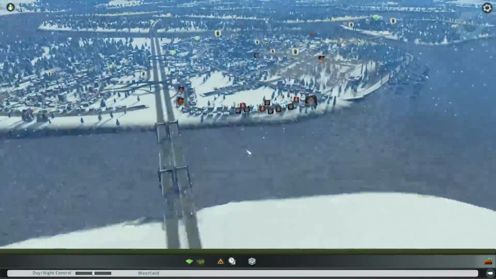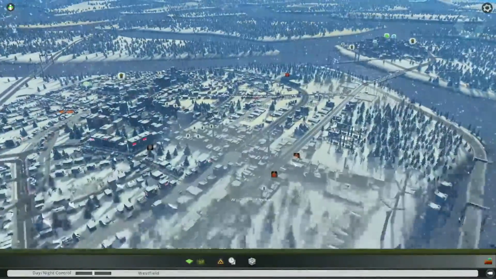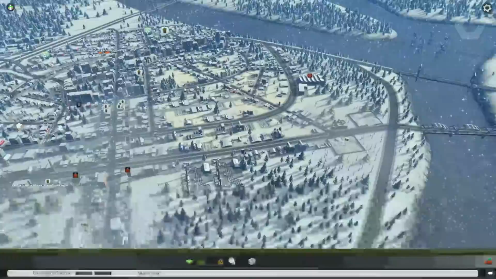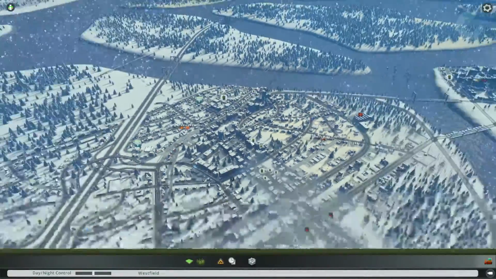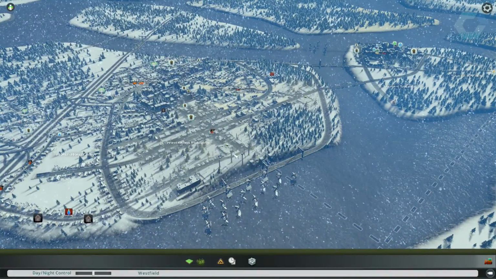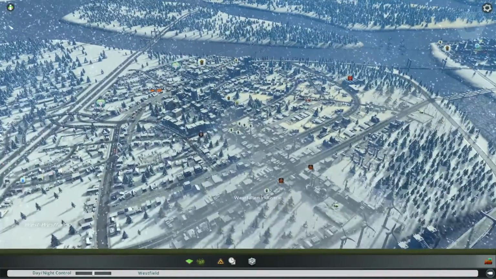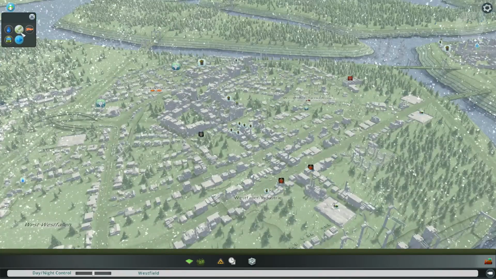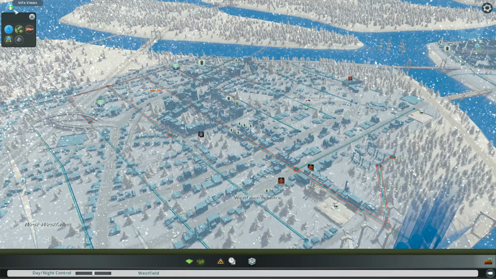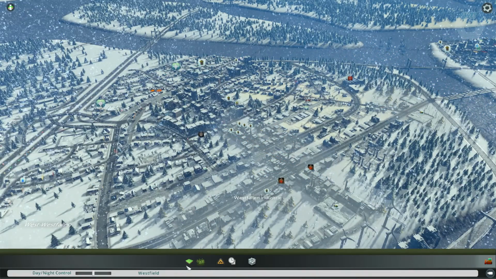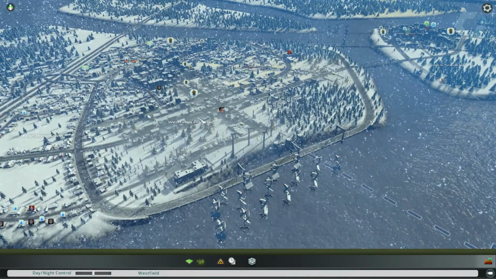So this is a fairly old map. This is the map that I made for the Snowfall DLC. Was it called Snowfall? Yes, I think it was. And as you can see, it's good to already have stuff built up. You've got all of these panels so that you can show traffic lines and things like that, and so you can see where the city already is and how it's set up. You can modify the terrain, but you can't actually add anything to the city or have it play through and be buildable, so that's something to be aware of.